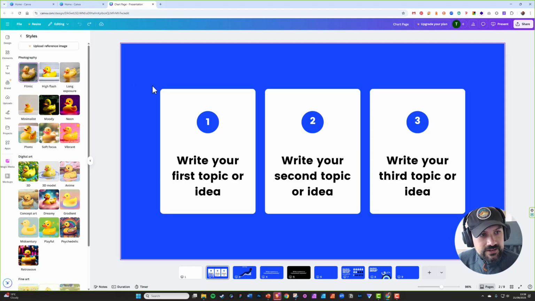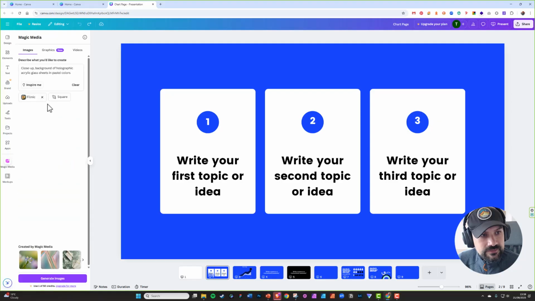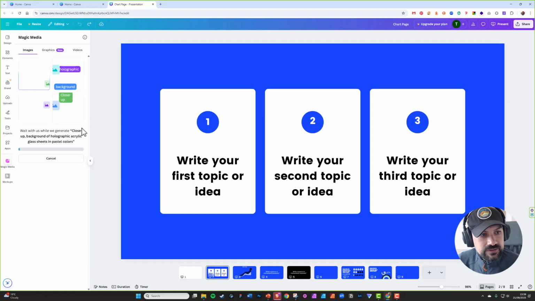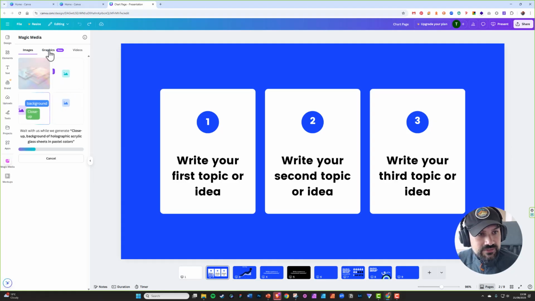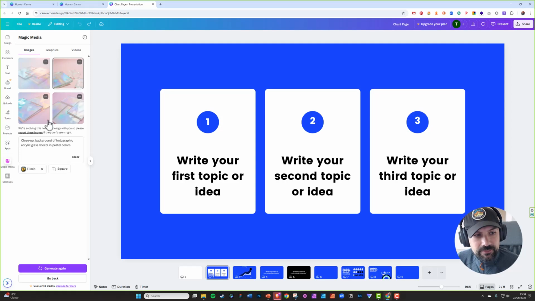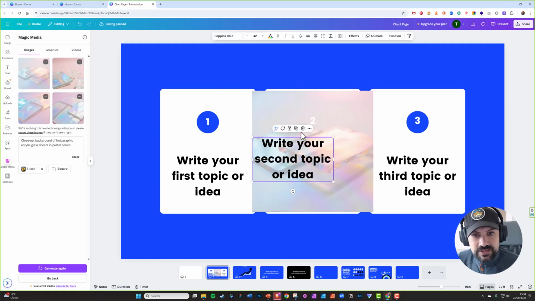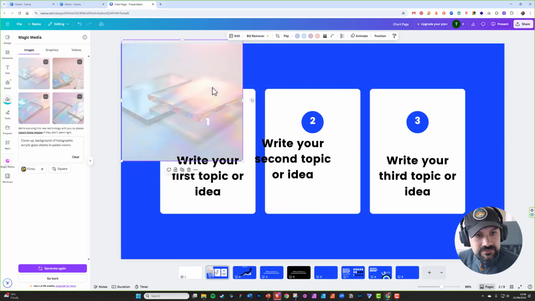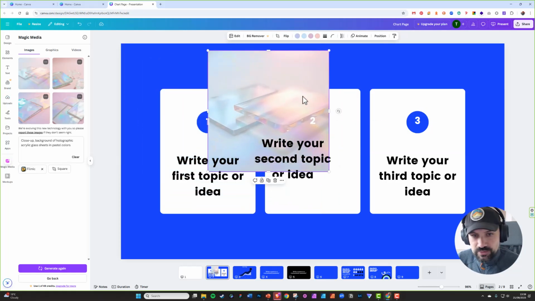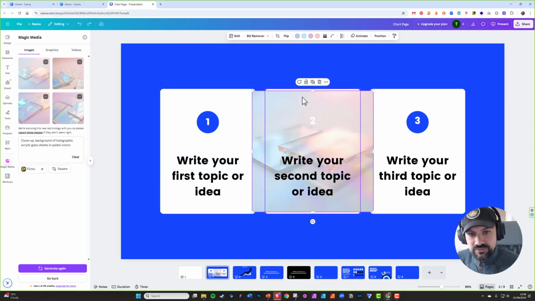Let's add a duck in, filmic, generate images. Let's just do one of these, and then you can add AI generated graphics straight into your presentation. In PowerPoint, I'm going to have to go somewhere like Midjourney to get that. So that's nice. That's not usable, but it's cool that you can do that very, very quickly.